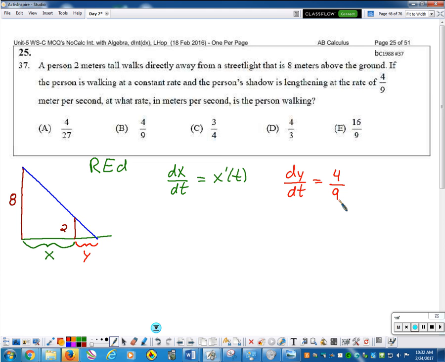This is from geometry, or I guess you had secondary one. Similar triangles are really, really easy. All you do is compare lengths to each other. So notice, in this situation, this little triangle is similar to the large triangle. Because they're similar, the ratios of different sides are relatable. For example, I can say this side is to this side, 2 is to 8, as the similar side on the small triangle, that would be y, is to the similar side on the large triangle, which is x plus y. Questions? So I write an equation that relates the quantities described by the rates.